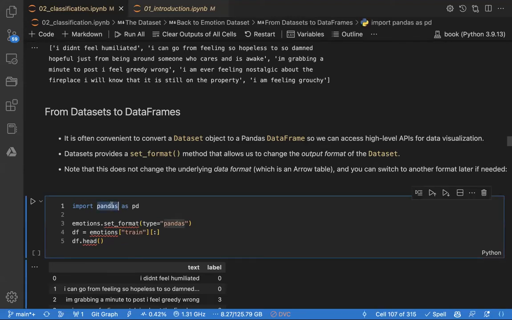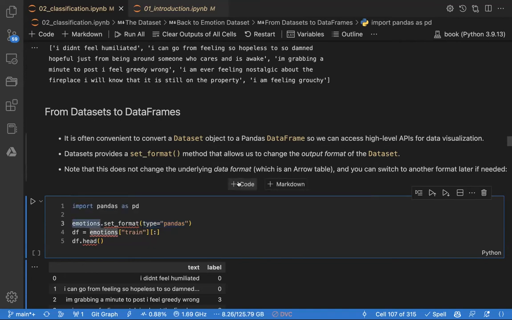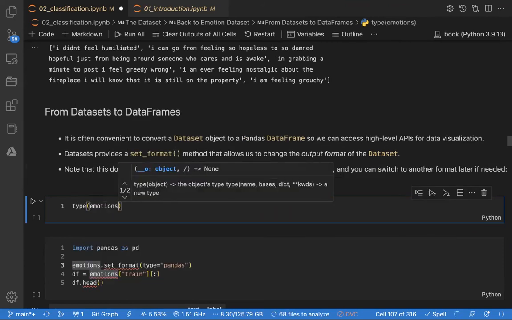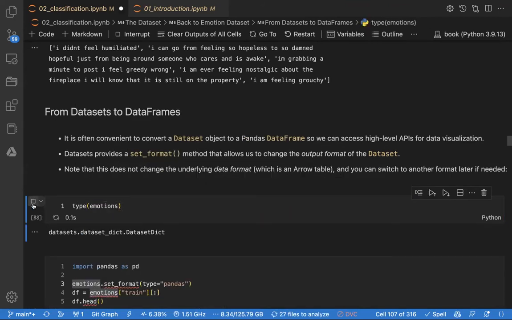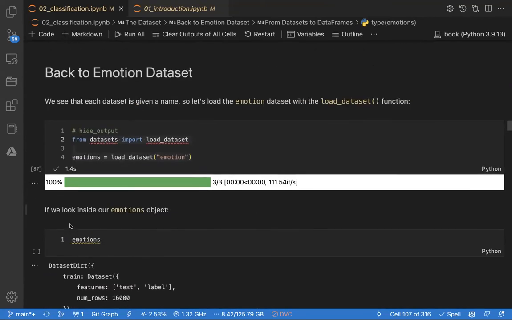We can say import pandas, emotion set format, which type of format we want to change our data set to. If we look at this, we can see the type, as we saw earlier. So we want to change it.